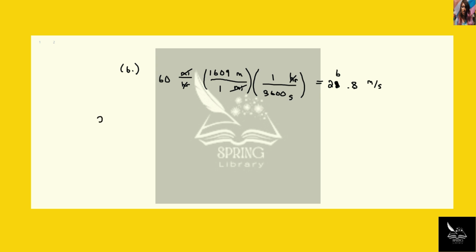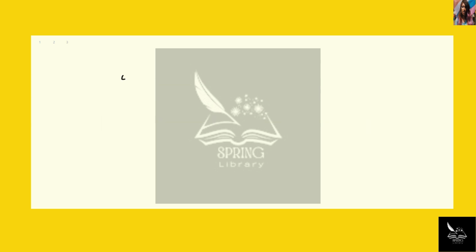Also, we need to convert the other speeds. So we also have 200 miles per hour. And just doing the same conversion, multiplying by 1609 and dividing by 3600, I get that this is 89.4 meters per second. And then lastly, 253 miles per hour is 113.1 meters per second. And so we'll keep these here for reference as we do the actual part here.